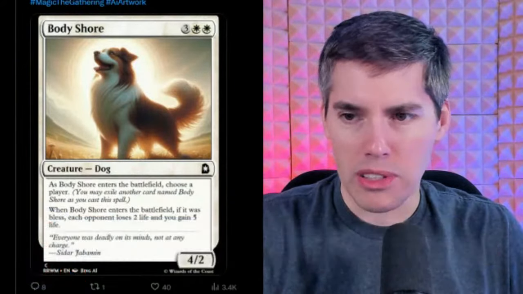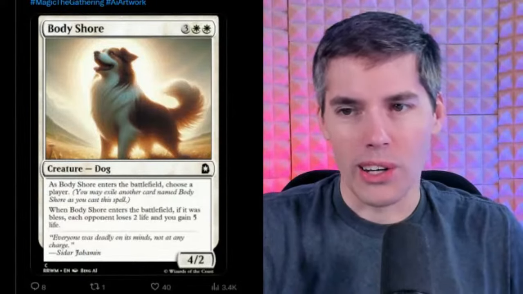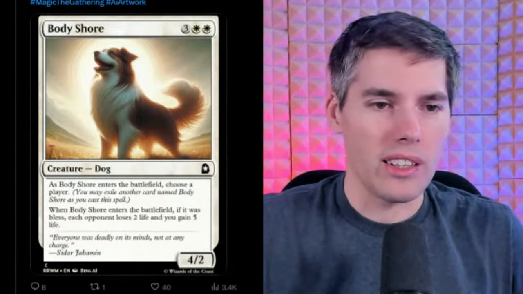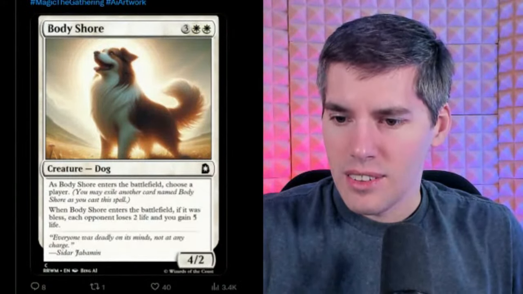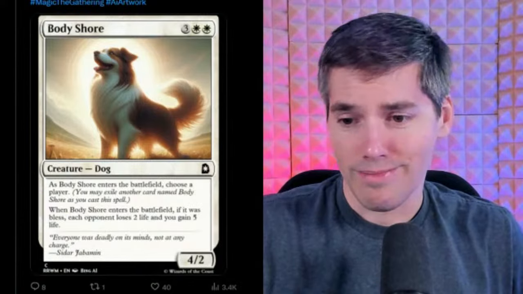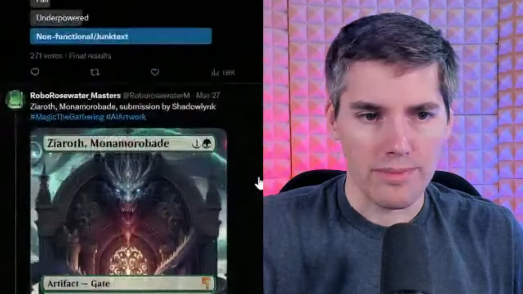Adding more D&D spells to MTG. Is this a D&D card? Type should be dog god. Dog god? Well, does the god need to be blessed? I think the god blesses thee. Everyone was deadly on its mind, so Body Shore has multiple personalities and all of them think everyone is deadly. It's possible. Anyway, okay, cool card. It gets my approval.